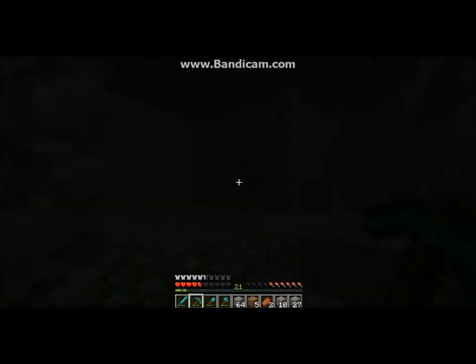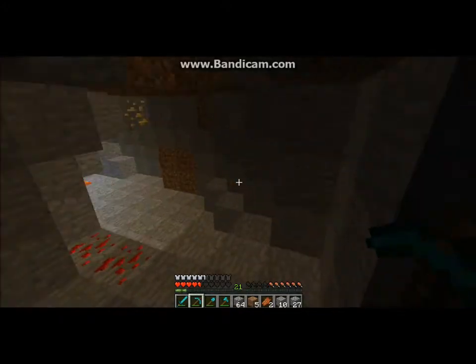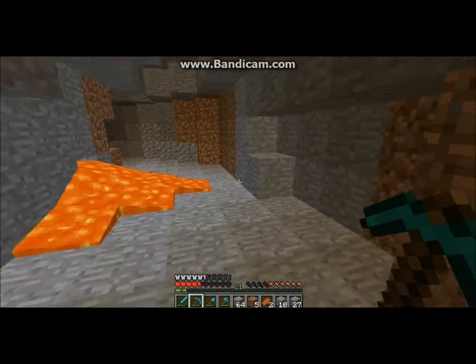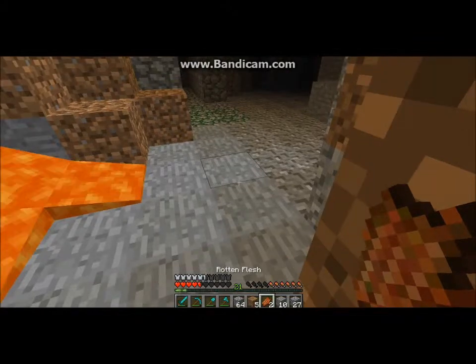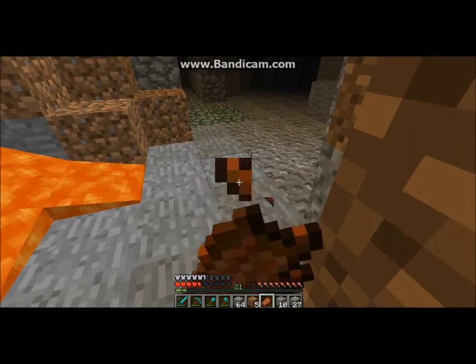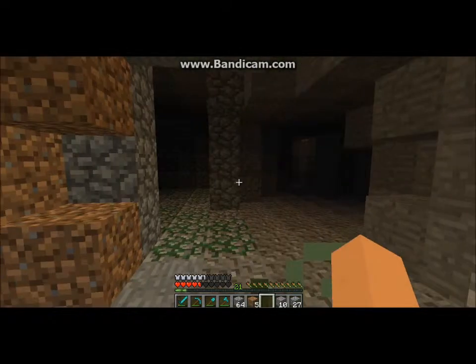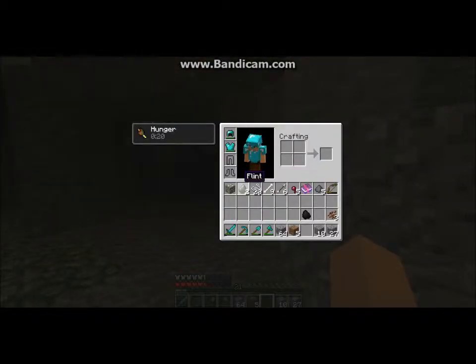I finished the spider spawner here. Well, I finished up the skeleton spawner. Nothing too bad happened. I do need to eat the rotted flesh though, because I need to regen health. So I'll just stand here for the health. How do we keep on pressing escape? For 20 more seconds, so then my hunger bar won't go down.